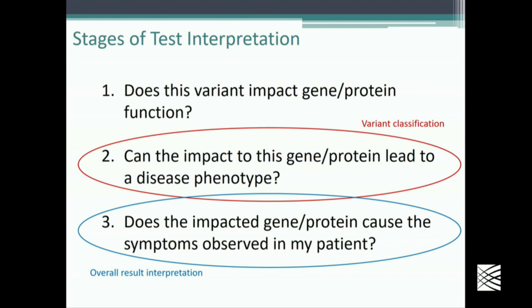You can have a variant that is a null and disrupts protein function, yet has no effect on phenotype, right? Maybe because the gene is duplicated and loss of one doesn't do anything, or maybe there's just no disease phenotype by losing the function. There are some genes where you only get a phenotype if you have a gain of function, and loss of function has no impact. So, these are things that we have to think about: what is that impact, and does it cause a disease phenotype?